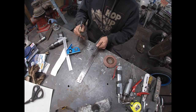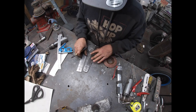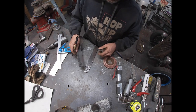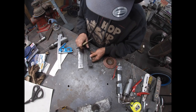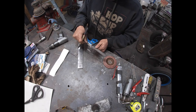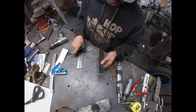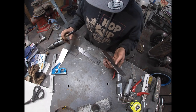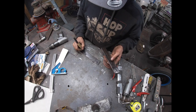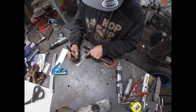This is the passenger side. Right. Oh, wrong side. No, I'm sorry. Yeah, this is the passenger side. This side's on the wrong side. Just want to make sure I bend them the right way. All right, so this is passenger side, so it needs to be bent that way, and this needs to be bent this way, up, up, down.